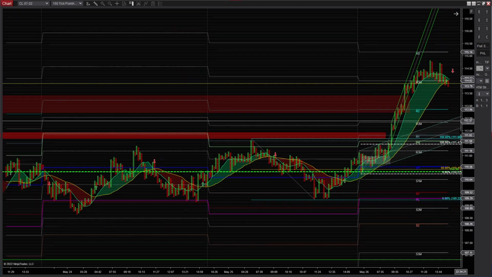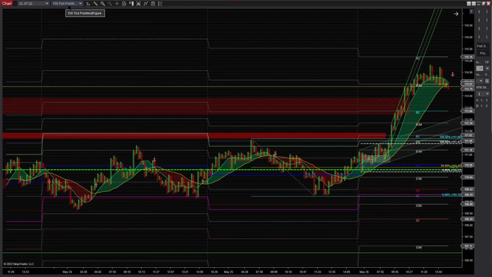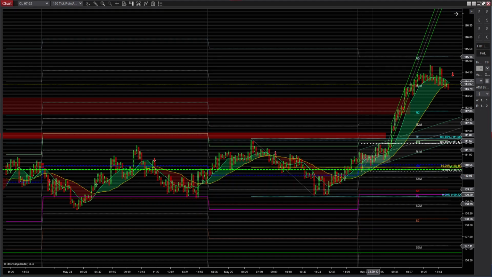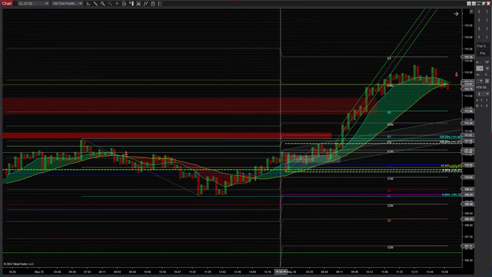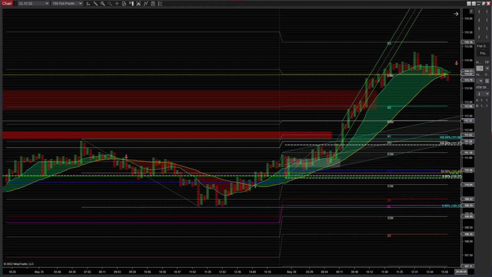And in this case, I use a point and figure. Let me show you the settings. So this is a reversal of 3 and the box size of 5. I don't trade the point and figure the way that you should. If you want to trade point and figure, the way that you do it is to look for breakouts of this excess or zeros, or O's.